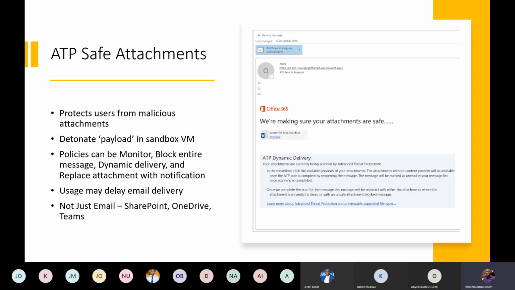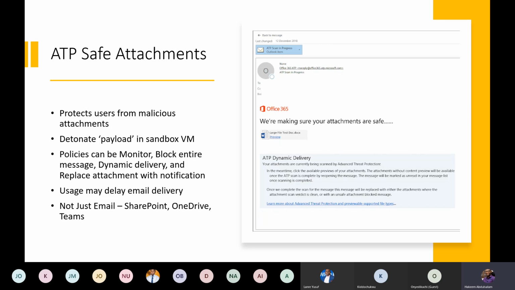Or I would advise you go with dynamic delivery. What dynamic delivery does is it delivers the email, but without the attachment. It is scanning the attachment, but it doesn't want to delay the contents of the email.